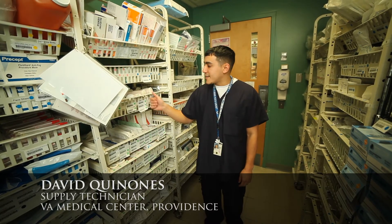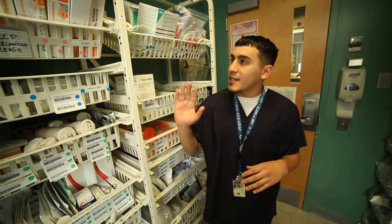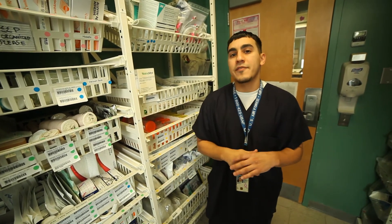These are a more updated style rack — a lot more user-friendly for the nursing staff. If you look closely, you'll see we have barcode labels. With these new Pegasus racks, everything is located in a rack, nothing is on the floor, everything is labeled, and it's a lot easier for the nurses to find what they need. We're able to save the time of nurses, and that time can be better devoted to hands-on patient care.